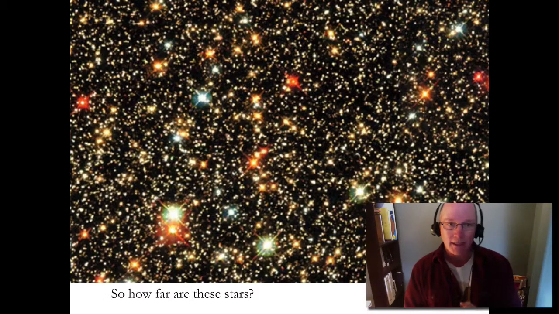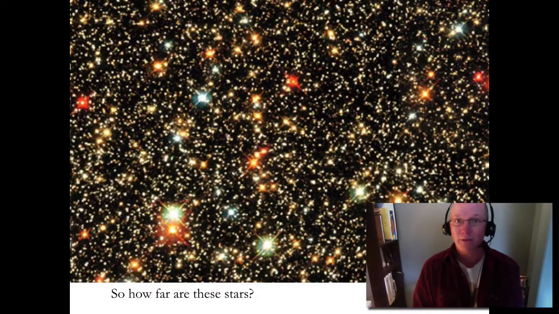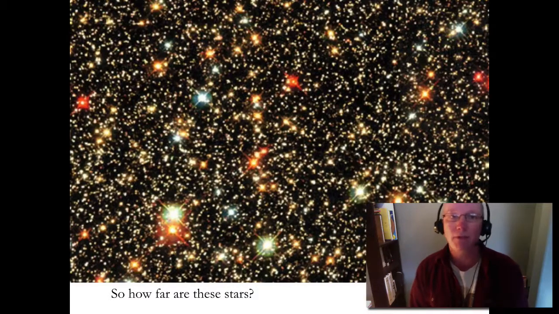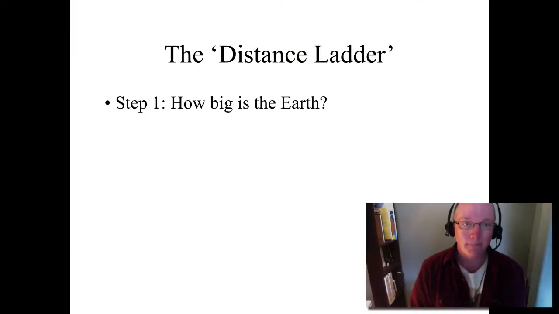Again, just by looking at these things, you can't tell. They could be close, they could be far away, they could be bright, they could be dim. So we need to figure out how to do this. And there's no label on any of the stars telling us how far away they are. So we have to figure out a way to kind of march our way out by knowing a little bit about all the distances in between. We should be able to kind of bootstrap our way up to the distance to the nearest stars.